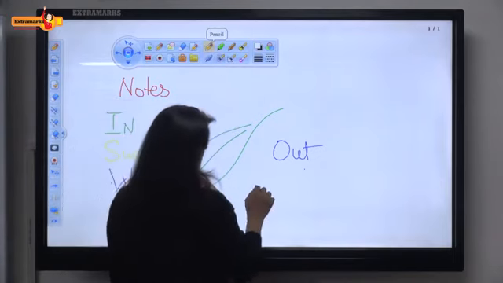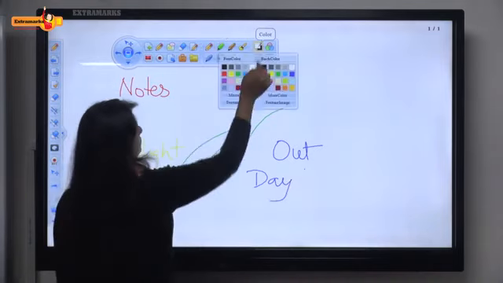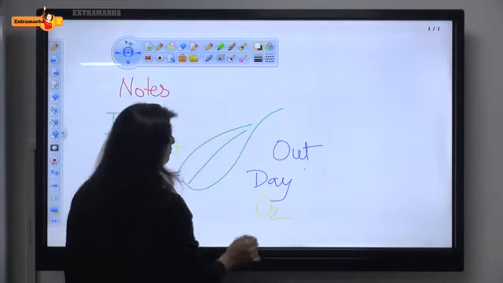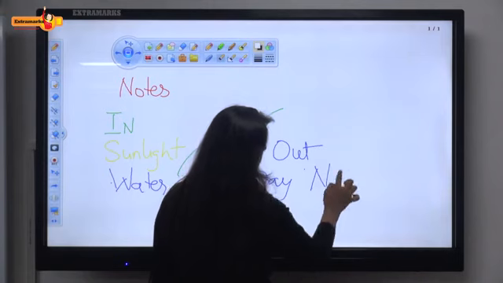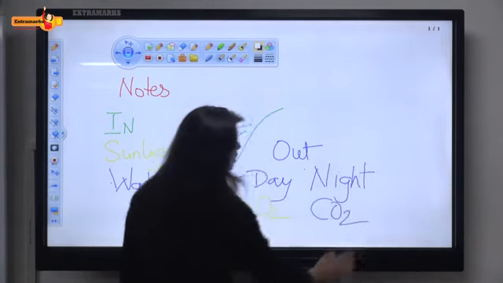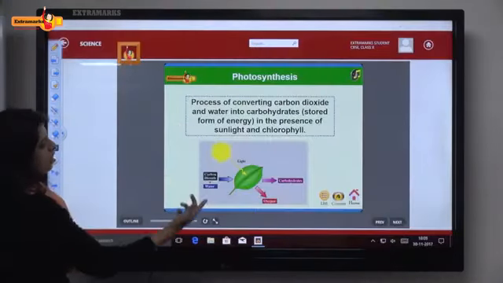So here I would say daytime we get O2, nighttime we get CO2. So it gives me a variety of colors and a switch between the content.